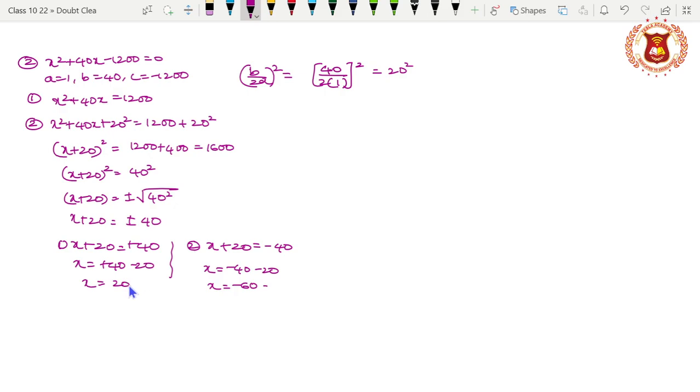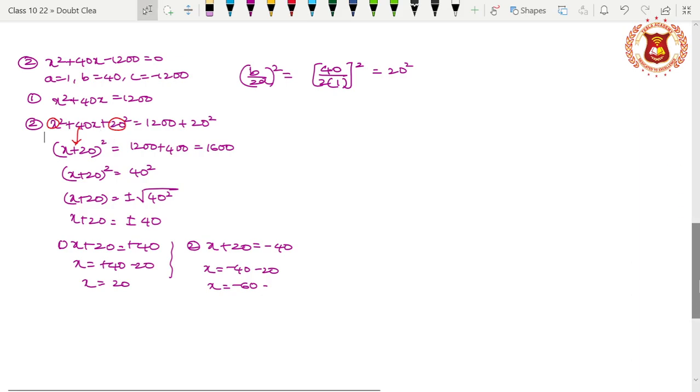Even though this method looks complicated, it is actually a very easy method provided you know how to solve it. Always remember, the first step is bring the c term to RHS. The second step is divide the entire term by a here. Since a is equal to 1 here, the equation won't change. The next step is adding b by 2a whole square both sides. And a very important step is you have to complete the square here. Whatever this number is here and this number is here, you will get the square, that is x plus 20 whole square.